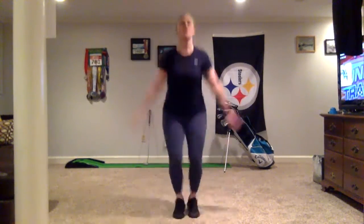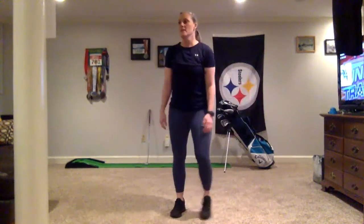All right, now we're going into circuit two. This is going to be plank jacks, skaters, mountain climbers, and jacks with arms up out front. So that would be like arms up out front, regular jack, arms up out front, regular jack. All right, so 5:30 on my timer. I'm going to start off with our plank jacks for 20, and we'll rest for 10.